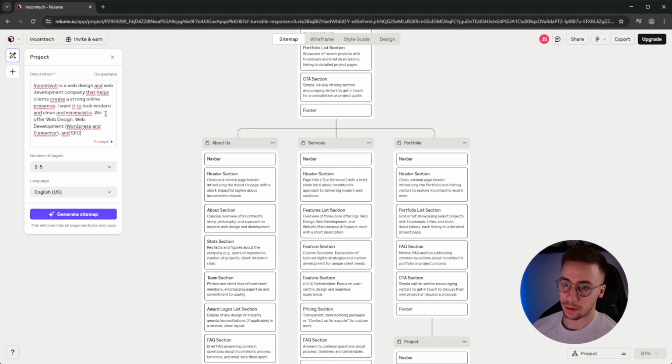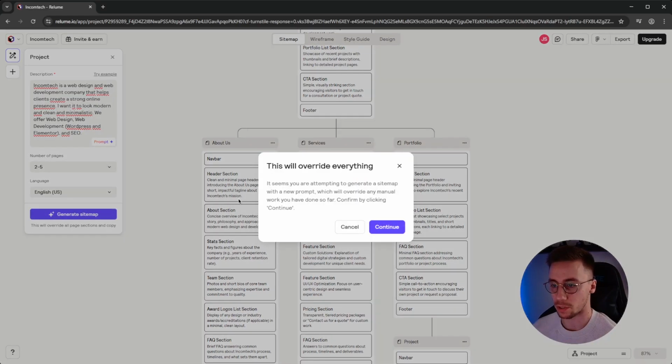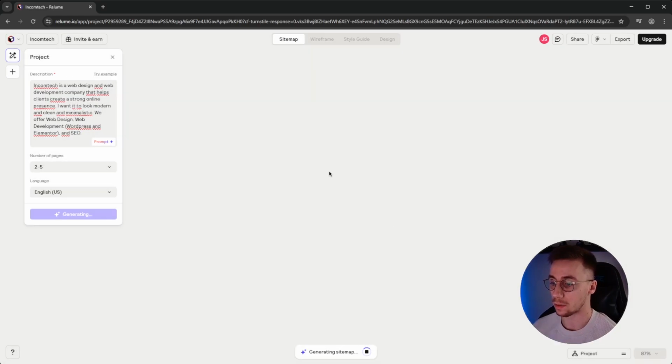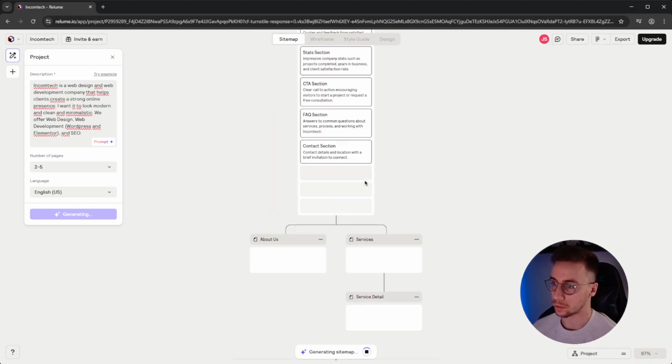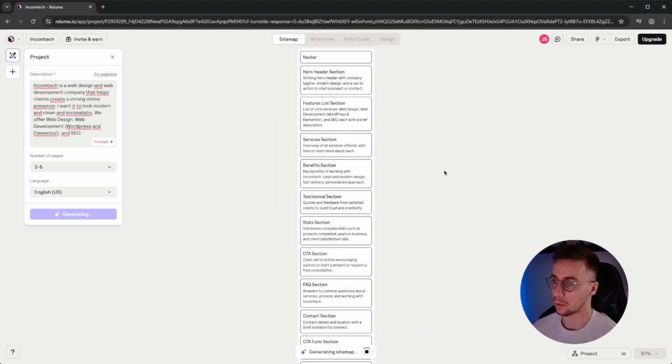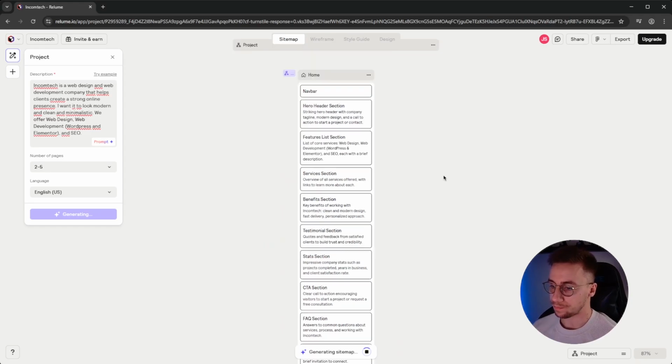And SEO. Okay, language is English, number of pages 2 to 5, we're going to generate this. Continue. It also said this will override everything. Are you sure? Yes, we are sure. So let it create a new sitemap for us.